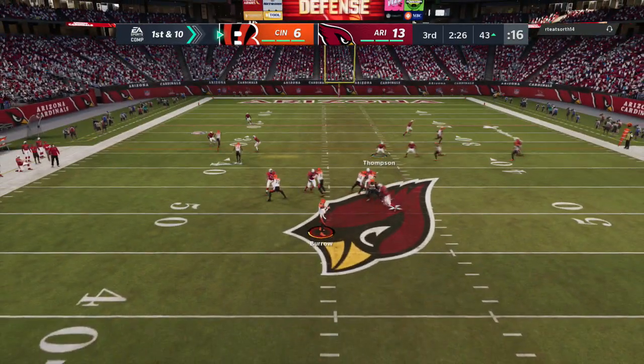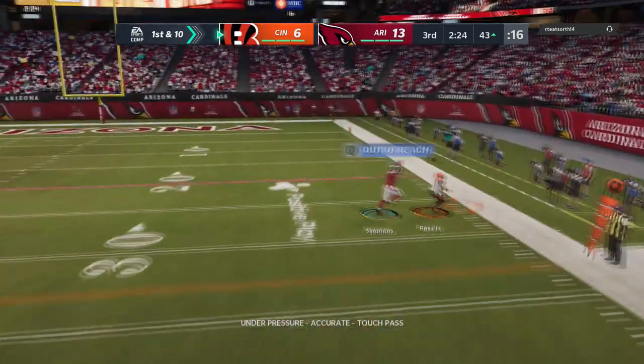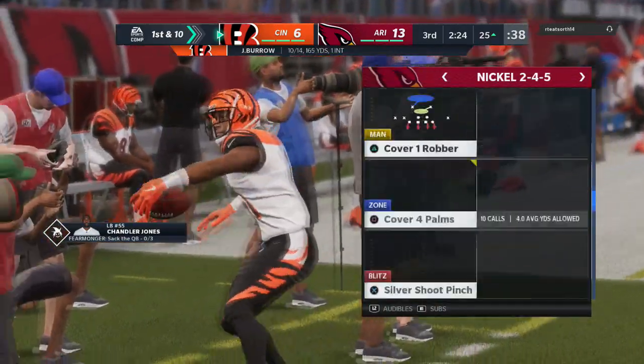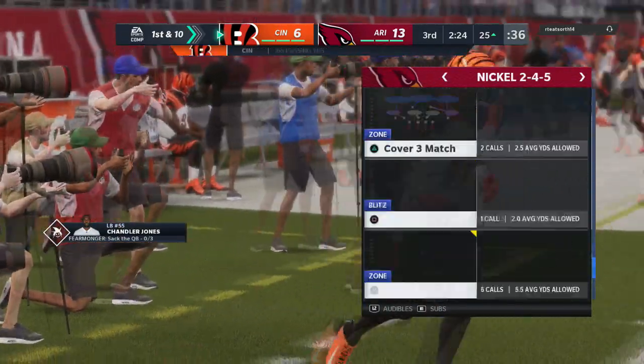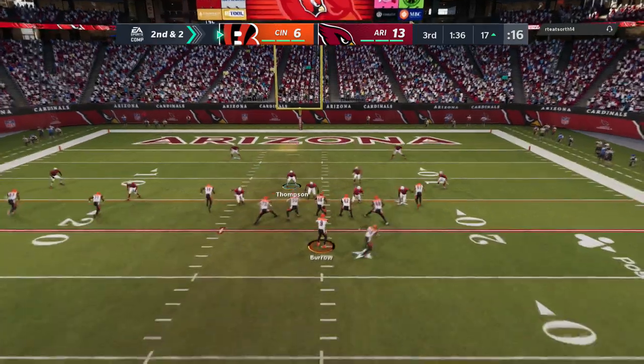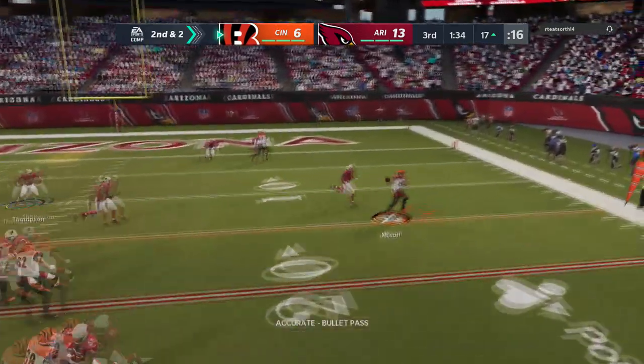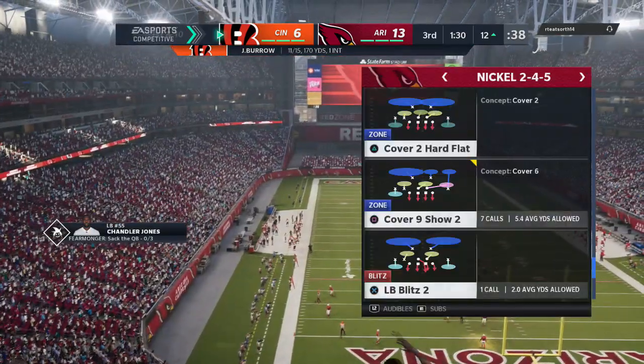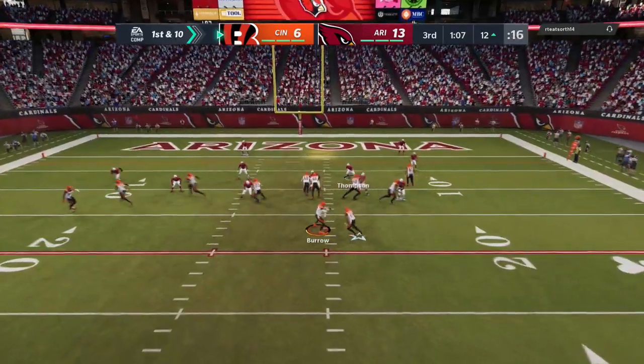Tyler Boyd isn't terrible. We got some pressure as Isaiah Simmons gets beat there. He's getting it off and finding someone just before Chandler Jones reaches him. Really irritating, but credit to him on that. So we got a hold here. Short pass to the flat, no big deal. Only 2 to 3 yards there.